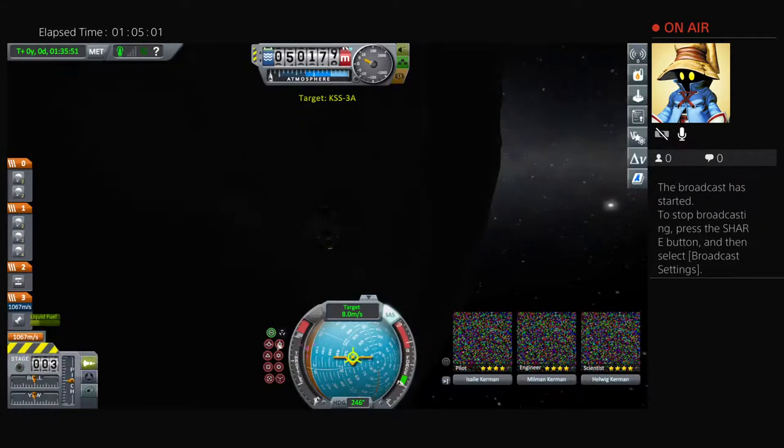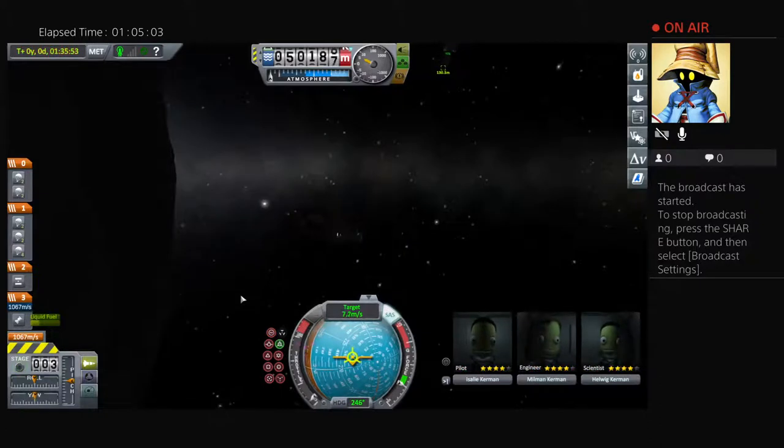But we'll check that out once we get there. As soon as this reloads, that Kraken should be held at bay and we can continue. Just need to lock back onto the retro mark really quick and kill our velocity relative to the target. Alright, now let's go ahead and do that really quick.